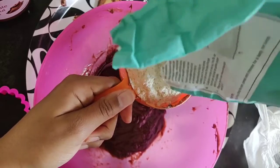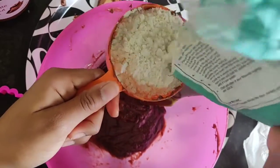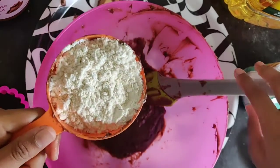I think it's better, this is my opinion, to put the egg first so it's liquidy, rather than putting the flour first, when it gets rock hard. And when dealing with raw egg, make sure you throw it away and wash your hands.